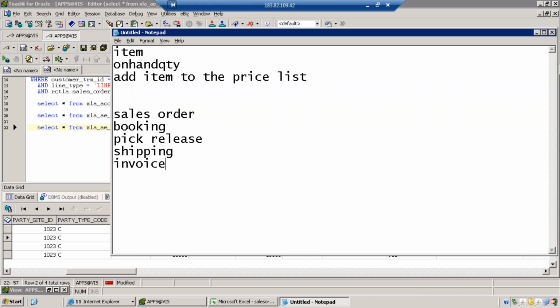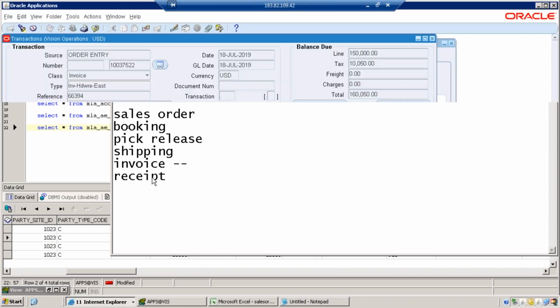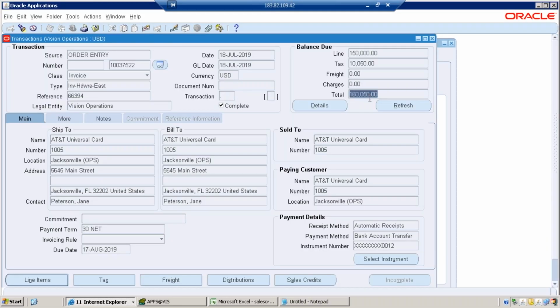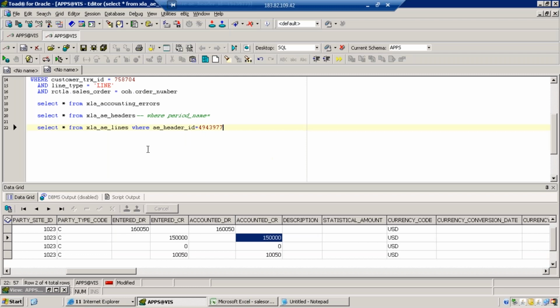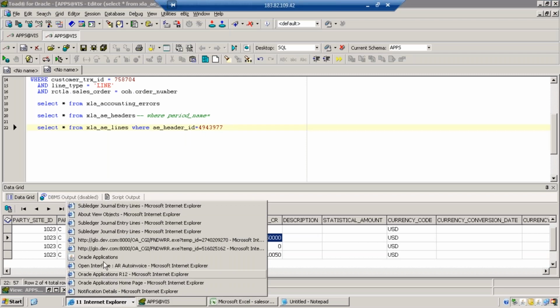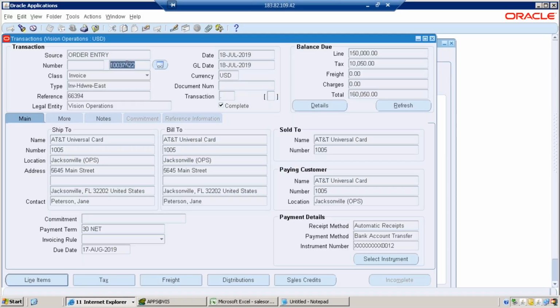Now the next is receipt. Invoice, receipt it is. What is the invoice amount here? Invoice amount is this 1,60,000. But the customer will not pay all this amount at a time. They may pay 1 lakh at present. Okay. Then the pending amount is there, right? Where can you see that? That is very important. Outstanding balance. We did the matrix report, right? In the matrix DTK. So anyway, let's see here.